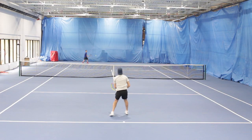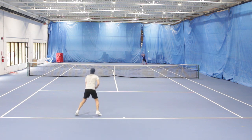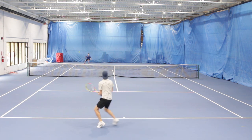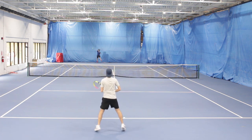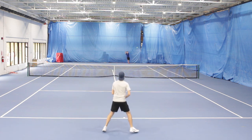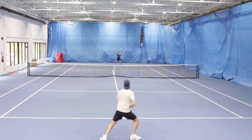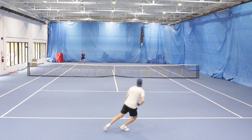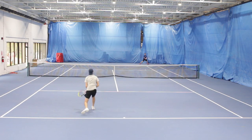I was concerned that I would struggle with the lack of maneuverability of the Origin on volleys. Again though, it just took a slight adjustment to my prep to start to take advantage of the stability of the Origin. I felt that I really had to try to emulate how Rafa hits his volleys — his technique is very short and compact, and while he is sometimes underrated as a volleyer, Rafa is one of the best at the net on tour. When you keep it short and compact with the Origin, the plow through and power can take over and it makes volleys feel almost too easy. When rushed or needing to make quick reactions, the Origin is definitely more challenging to use, but it's so solid on contact that I actually found it quite forgiving when I was a bit late or not quite making clean contact.